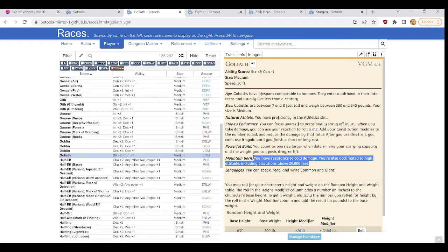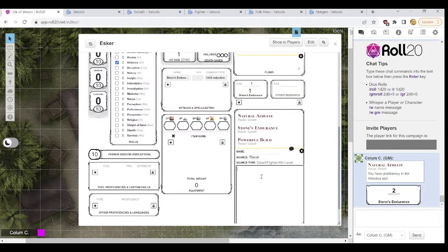Finally, we have Mountain Born, which lets us resist cold damage and be acclimated to high altitudes, which is very useful. Resistance to damage is great in this game. So we have Mountain Born, it's a race, it's Goliath.